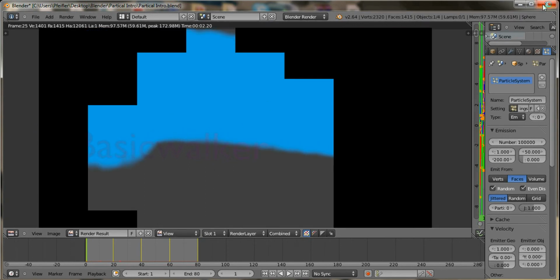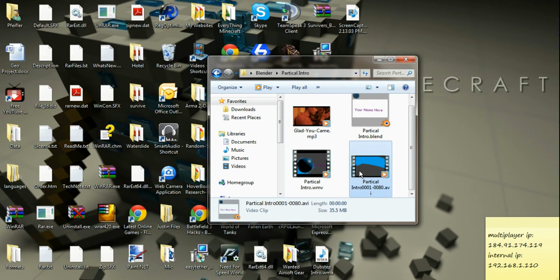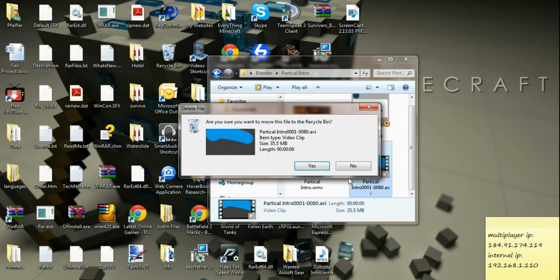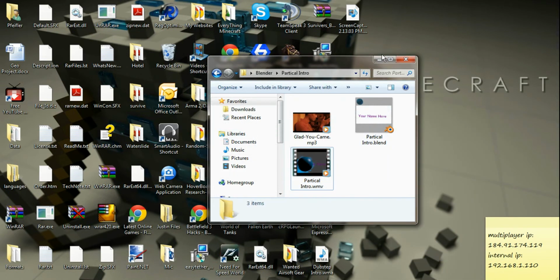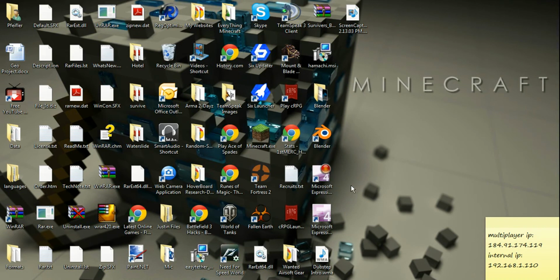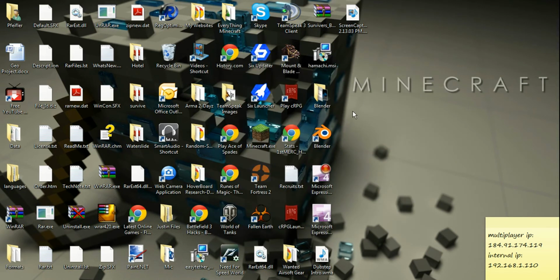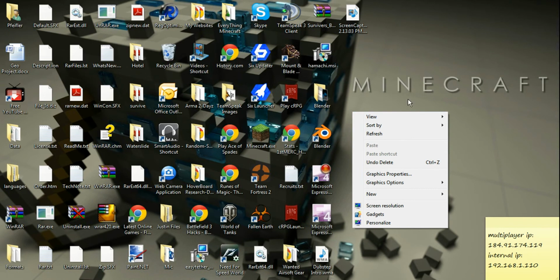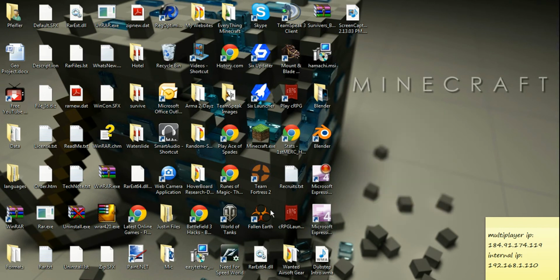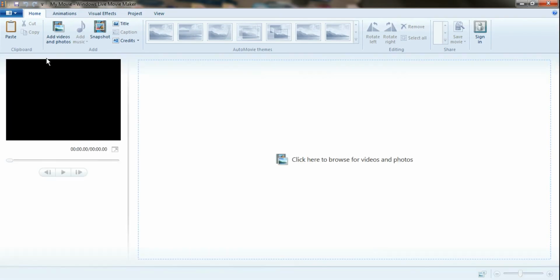After you're done rendering and you want to add some music to it, just go ahead and take your AVI file, and you're going to open it with. You're going to right-click it, and it's going to say Open With, and you're going to open it with Windows Live Movie Maker.